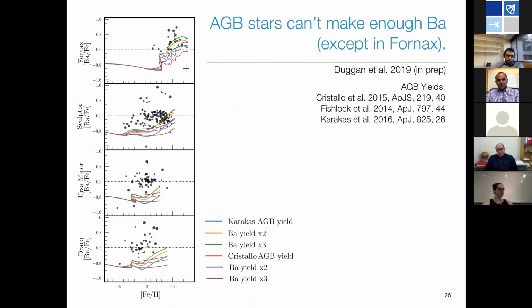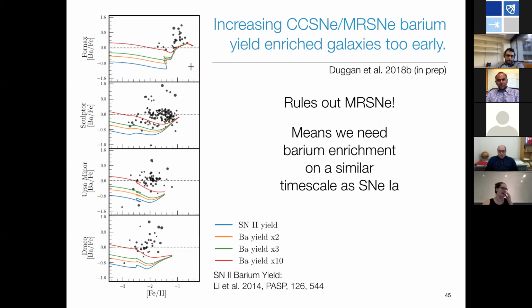If you had something that produced a lot of barium at early times, you would essentially just push that line up. I know the other stuff you looked at said that you need to have this delay time distribution, but just looking at these, if you had something produce a lot of barium at early times, like if you just cranked up the expected barium yield from supernovae, would that push those lines to be consistent with that data?